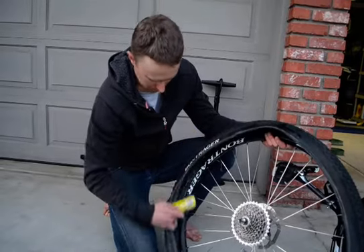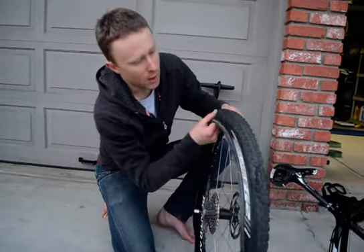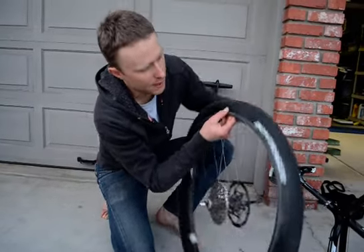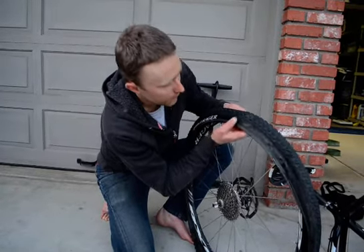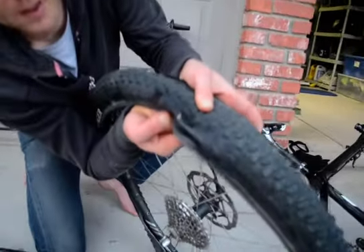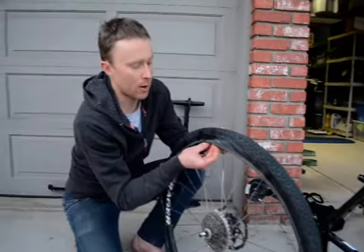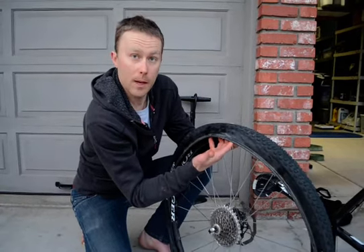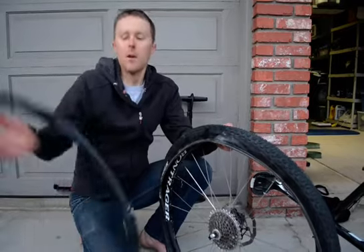In this case, we have a hole in the side of the tire from rubbing on a rock. What we do is make a boot — that's what we did to get home the other day, hence these wrappers. When we find our spot — you can see that little nick there, which is pretty common on road bikes too — we take an energy bar wrapper, a dollar bill, or something similar, put it in there, then put the tube in. That keeps the tube from bulging out through the tire.